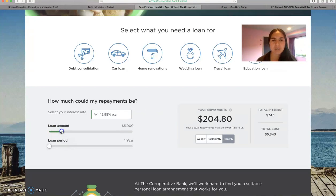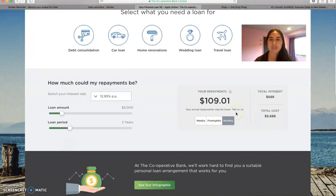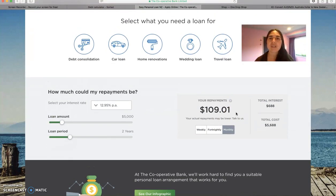okay, we'll call it $5,000, and the reason we're doing that is we want a bit of a buffer, but remember it could be lower than that. And we want a loan period of 2 years, so we'll just move that over here. And the monthly repayments here, fortnightly. So over 2 years, that $5,000 loan is going to cost you per month $109.